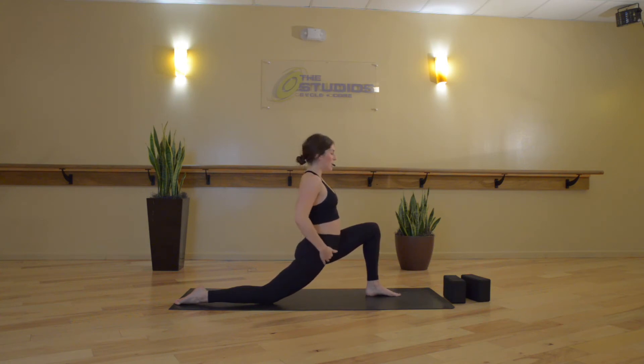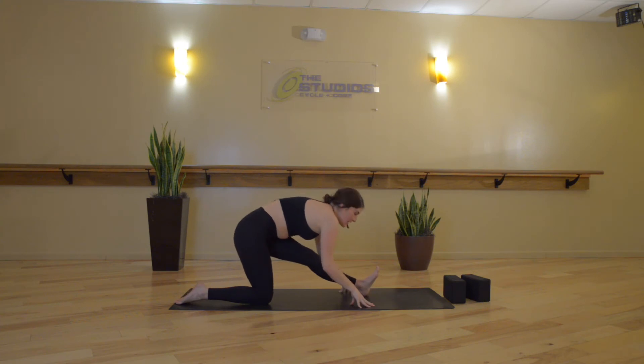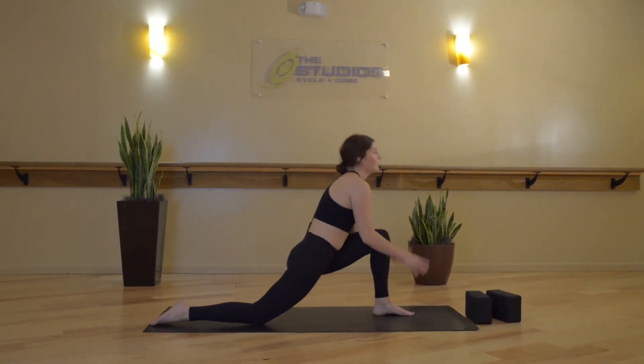Exhale, lift your left leg up high. Exhale, low lunge — listen for the change. Inhale, crescent moon — back knee lowers down, fingertips reach up. Option to slide that right shin farther back, press your right hips slightly forward and notice that opening through the right hip flexor. Exhale, half splits, Ardha Hanumanasana — extend the left leg straight, hip stacked right over right knee, flex your toes towards your face, perhaps letting your toes fall to the right and to the left, getting into all three hamstring muscles.